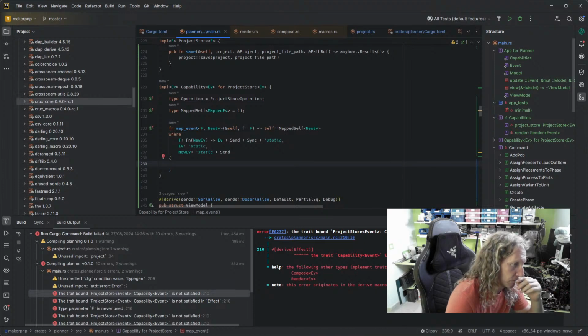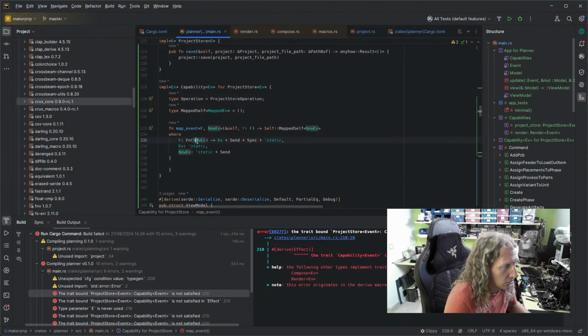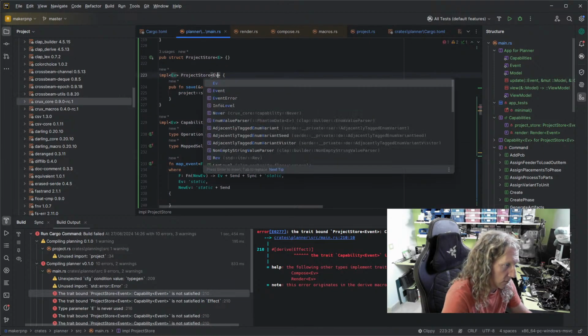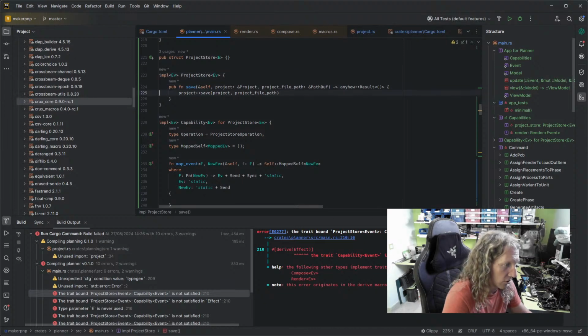We've got a function where it takes a new event and gives you back, probably this is completely wrong.